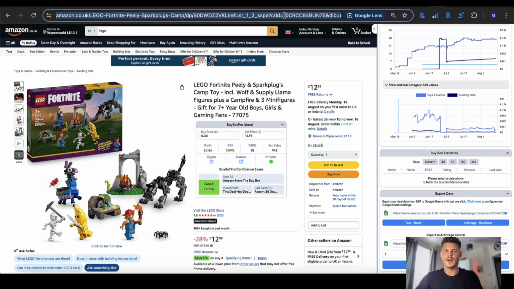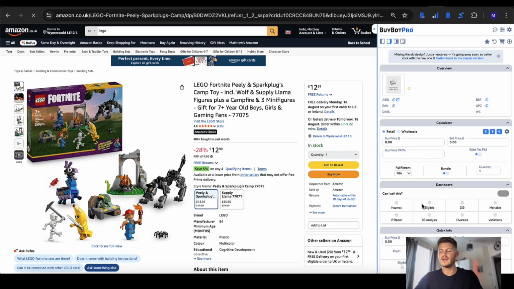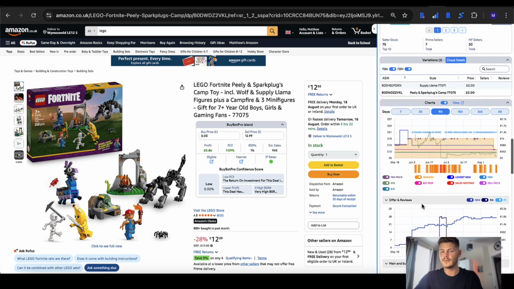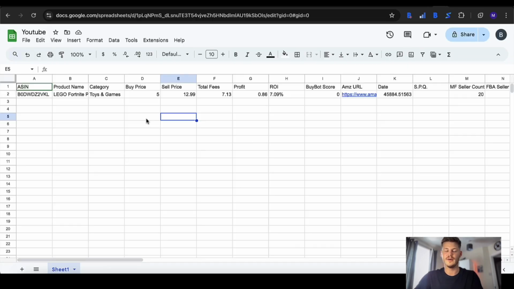If you already have BuyBotPro open, I would recommend refreshing, so that way it will update with the newest sheet that you have added. So if we now go on to the Google Sheets export settings, there we have the sheet that we have just made. So let's go ahead, export it to that sheet and open it up. It will look a little something like this. So from there we can continue to use Google Sheets as we wish and keep adding stuff to our list.